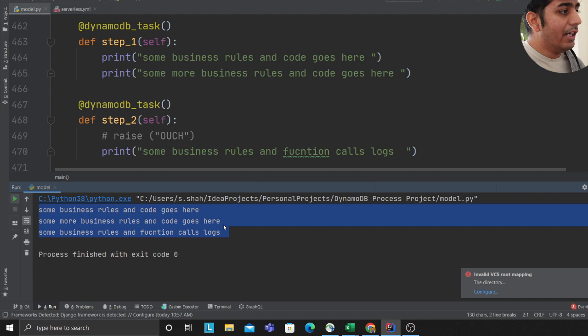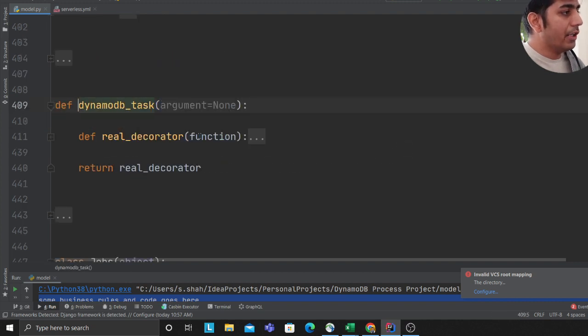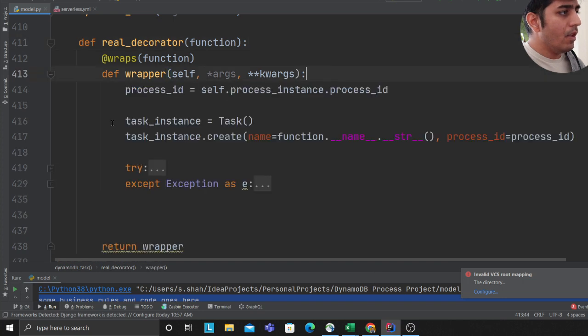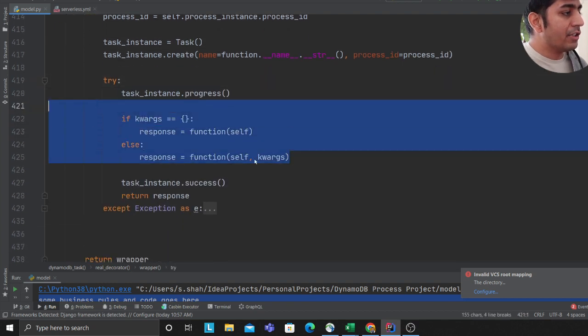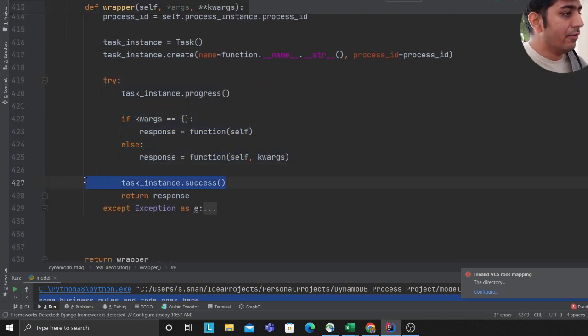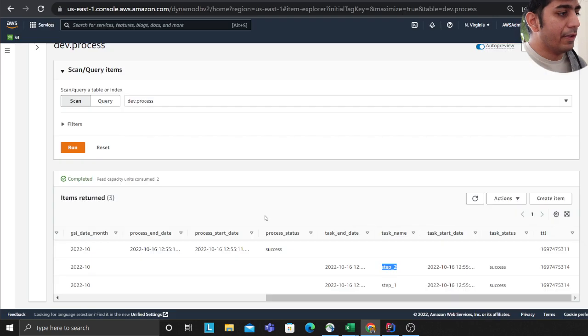So what it really did is, I used a design pattern called decorator, and automatically it will take care of error handling and all these amazing things. This decorator will log the function name into DynamoDB. It will essentially create a task. If the function was a success, it will return a response and mark the task as succeeded. And if it did fail, it's going to mark that task as failed, and then the process has failed. So now you know exactly at which particular point it failed. So hopefully that made sense, right? So I have my views.